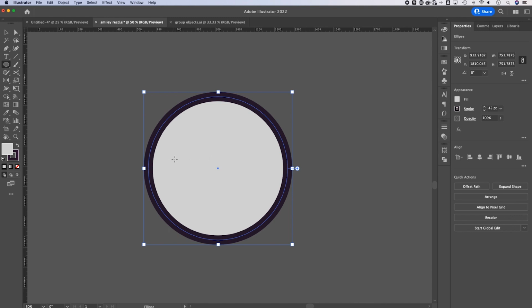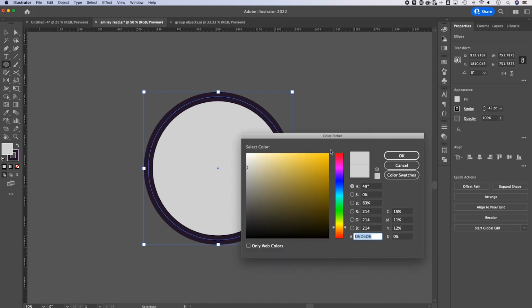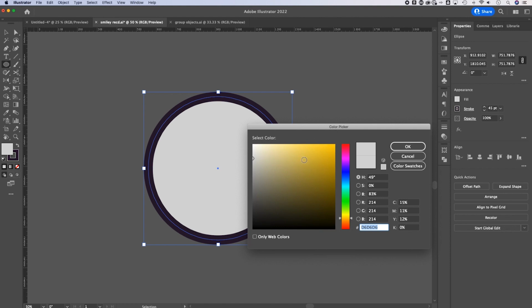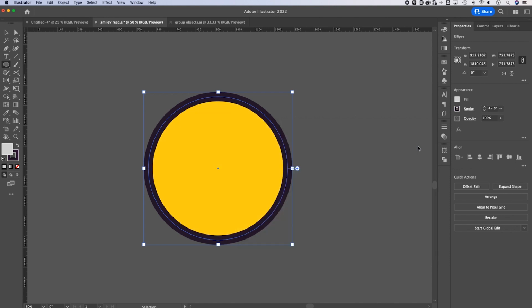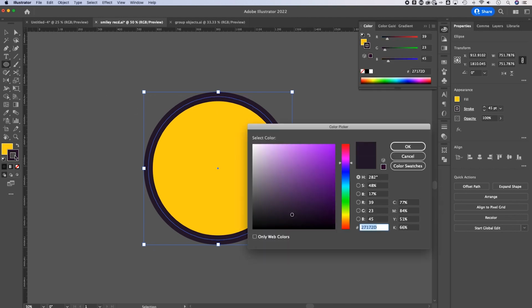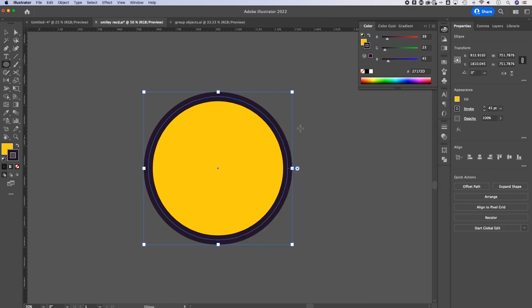Now let's go back to the head here. I'm going to change the color of this. The quickest way I like to do it is to double click on the fill on the left-hand side here, and that opens up the color picker. From here I can select a nice yellow and hit OK. So we've got this black or dark outline. If you want to look at the hex code for mine, I guess mine's kind of a purple. You could also choose whatever dark color you want. And then we have the yellow on the inside.